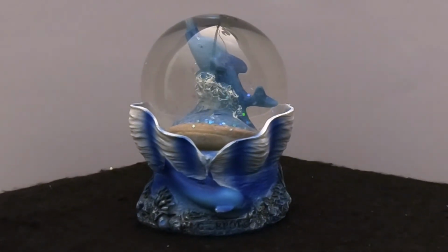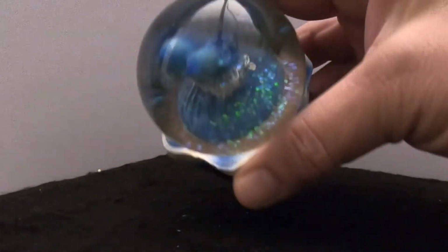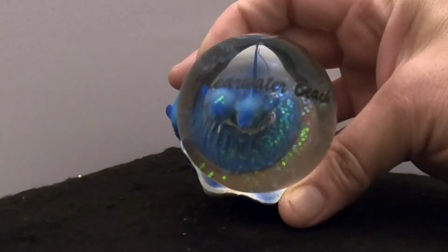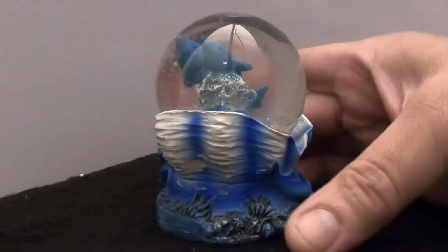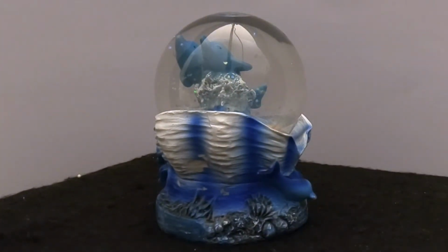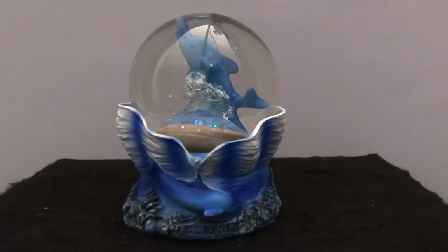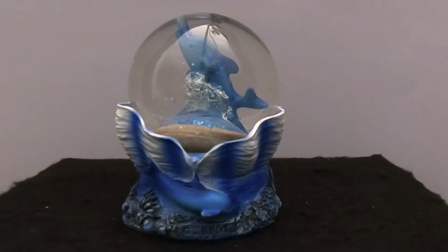It is a souvenir globe from Clearwater Beach. I don't know if you can see that in the camera. Which is right in our neck of the woods. Clearwater Beach, it's in the area. And I was born and raised around Clearwater.